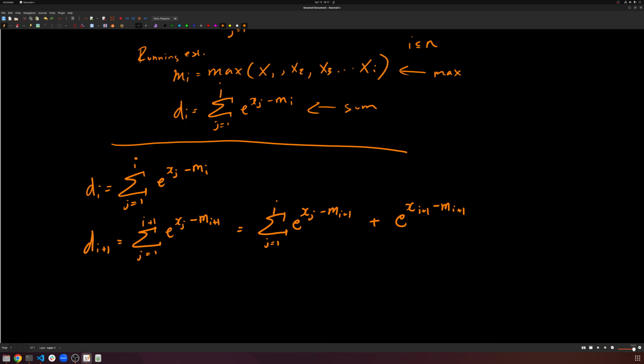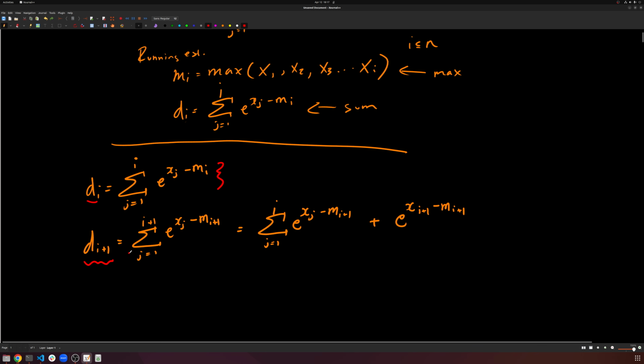And here is the issue. This is what I have, right? So essentially it's an iterative update. di is what I have up till now. I've iteratively computed up to di. di plus 1 is my next iteration. So this term is the new term, as we can see, xi plus 1. This is what I want, right? This is what I want.